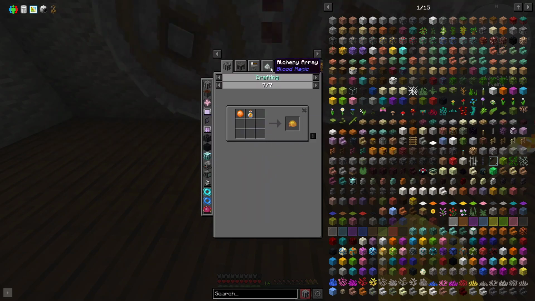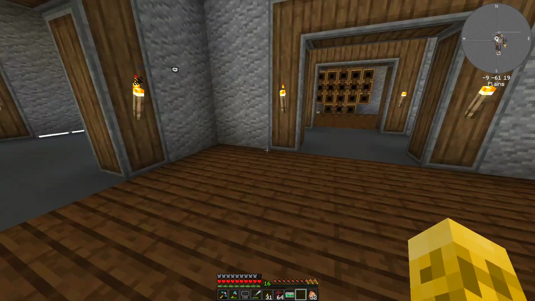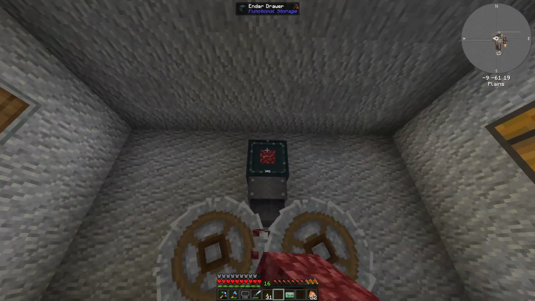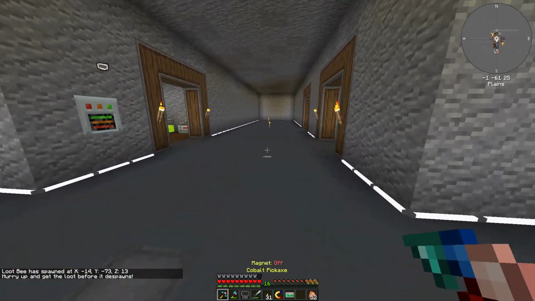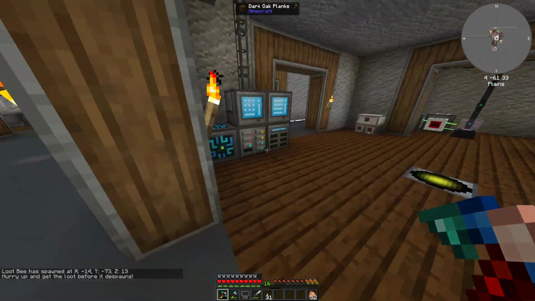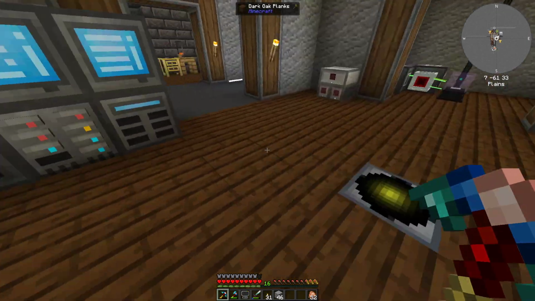Sealant. Anyway, so we've got that starting to come in. Not bad. I've got more crushed netherrack. Can you go in there, please? Oh, do we have a magnet on? Turn off. So you guys can all go back in there. And that goes there. Okay. Not bad.